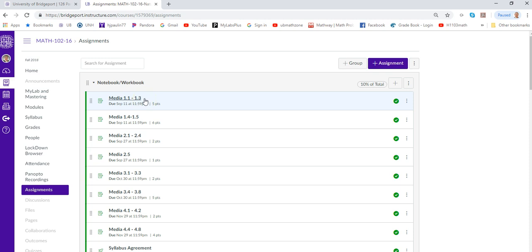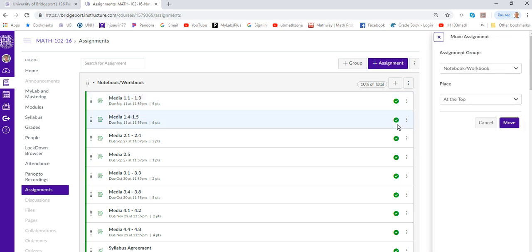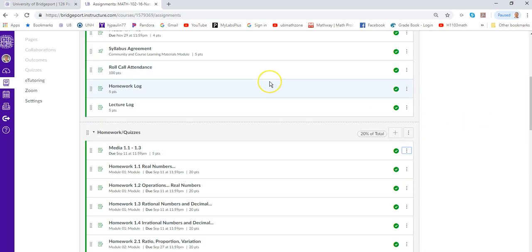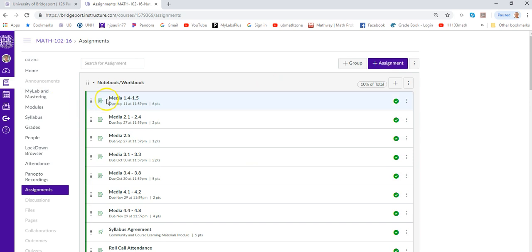So how do we get rid of one or switch sections? So we go over here to the end, click on this, and then we have this choice here to move to. So we click on that, and then we're going to go up here to this drop-down menu, move to homework and quizzes. So we click on that, and then we move it, click on this, and then now that one's gone. So anything we wanted to move out of this, we'd have to do what I've just done.